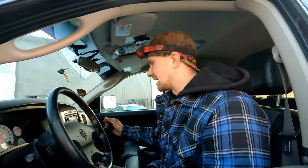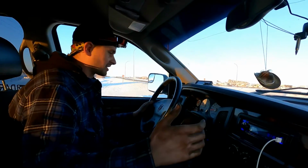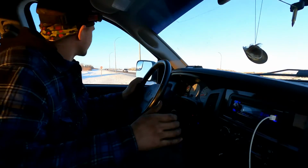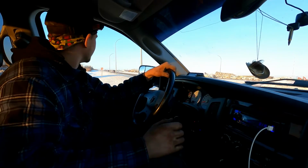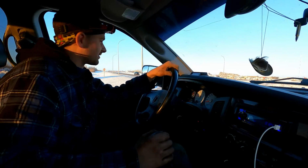You want to go for a rip? Yeah, I'm going to go for a rip. I'm pretty sure there's still summer diesel in here. So we only got a quarter tank of fuel. We're going to go fill up. Maybe I should put in four-wheel drive because these tires are bald. And I also forgot, I haven't updated the tune since I put the bigger injectors in, so this thing smokes a lot. So I'll have to fix that soon.